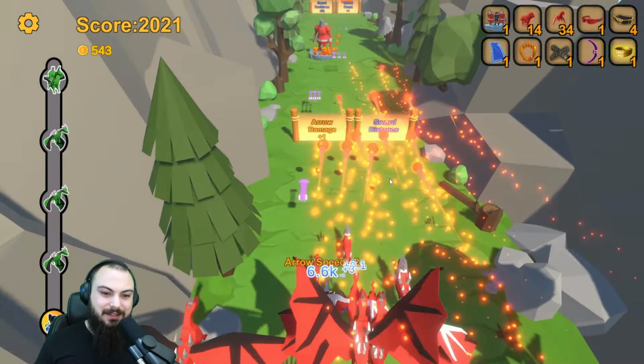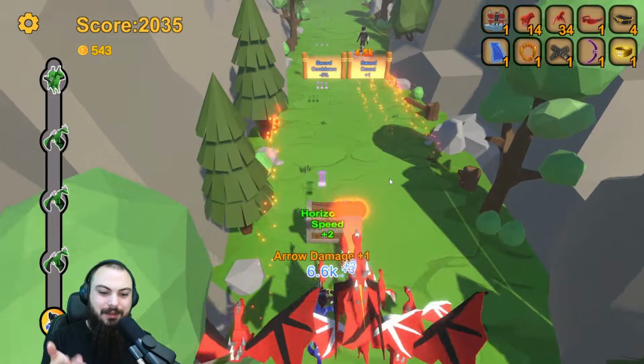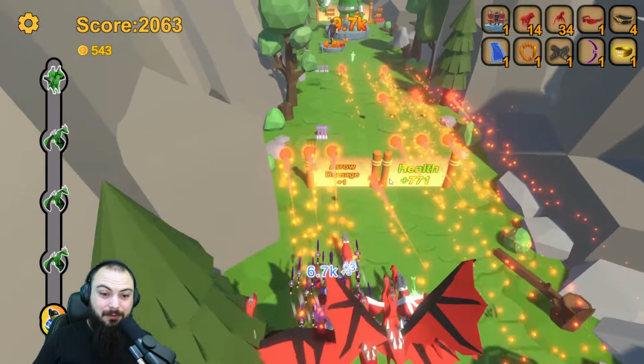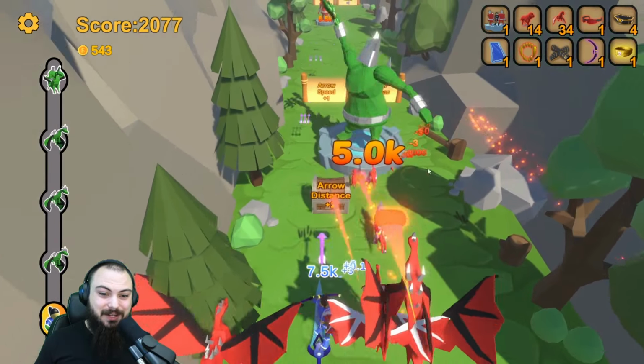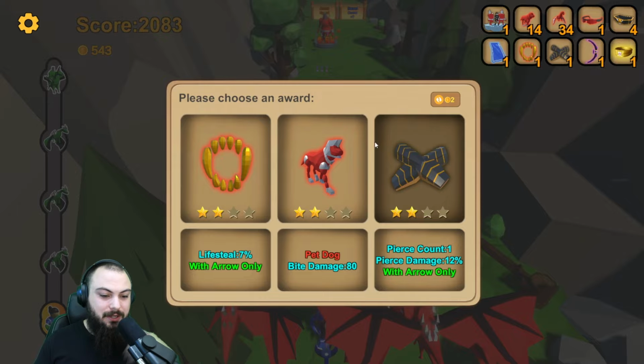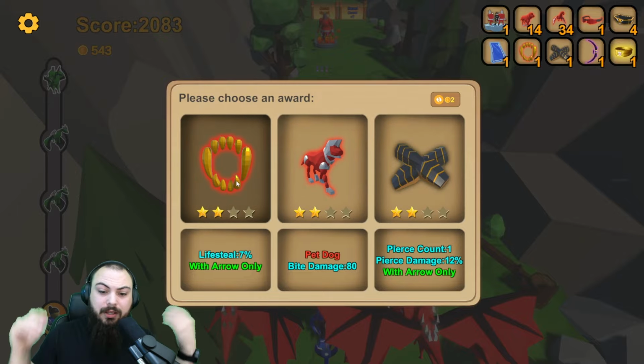I think this should be easy enough to make it all the way to the end. We just have to avoid running face first into everybody. So, you know, that's the difficult part. But look at this. Look at the ridiculousness that's on screen here. So I think now we can actually spend a little bit of resources into regular power-ups.